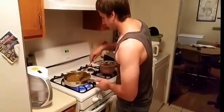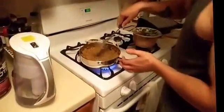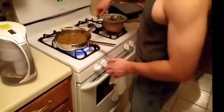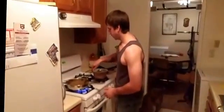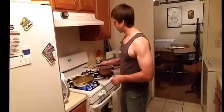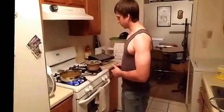And I like to chop it very finely, because I don't want to have a big chunk of meat. If you have big chunks of meat, then that also means you're going to be getting an insane amount of vegetables, and it's all separated the way you eat it. I don't want chunks of veggies and chunks of meat. I want it all to be more or less one component, because that way you can almost pretend like you're not eating veggies. I'm eating a salad, so I don't want my stir fry to taste like a salad. So that's the point, and that's really all there is to it, guys.